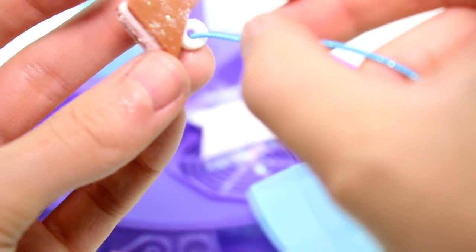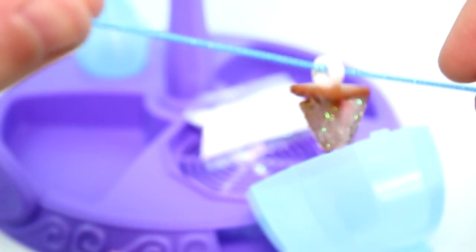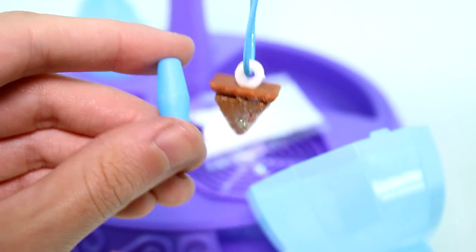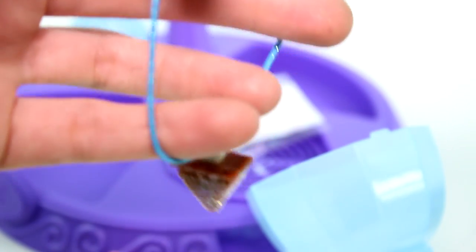And then we do have a bag of ropes. I'm gonna call them ropes. They're not ropes. They're just bracelets. You grab one of these. Let's just grab this blue one really quickly. Nope, we're not gonna grab the blue one because that's too difficult to grab. So this one's like a necklace. It's stretchy. So what you do is you take one end and you loop it, put it through the hole of that thing that you just made, and then you'll tie it off. Or you could use the little clip things. None of this is in focus, the little clip things. Or you could just tie it off. I mean, it's stretchy, so I would just tie it to about here and make myself a little bracelet.